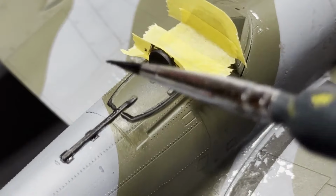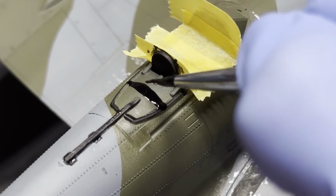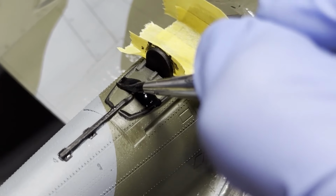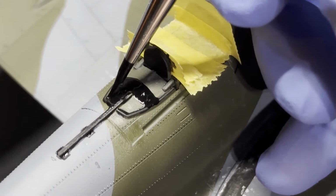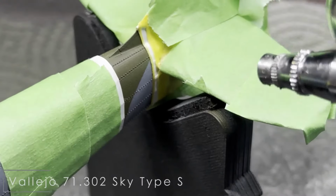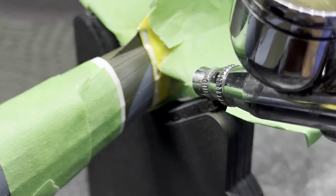Behind the cockpit, there was a small area that needed to be painted black. I ended up hand brushing this since it wasn't worth the effort to airbrush this. For the final details of painting the aircraft, I painted the rear stripe using Vallejo Skytype S.